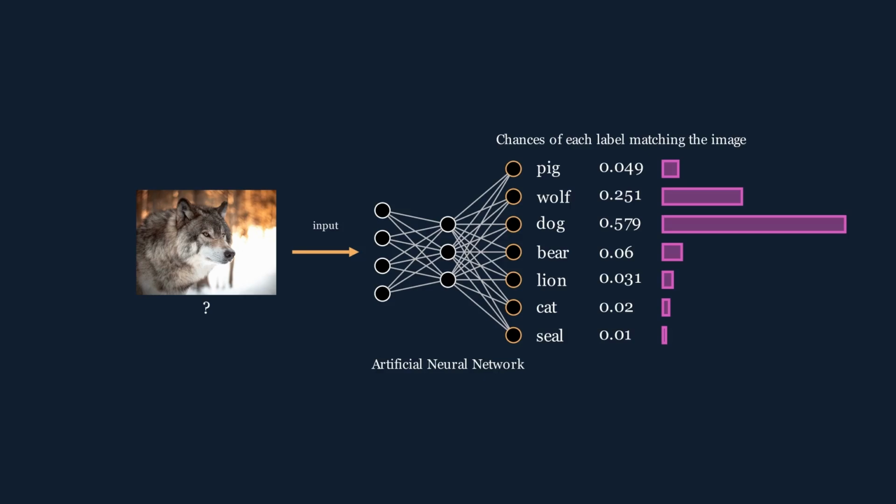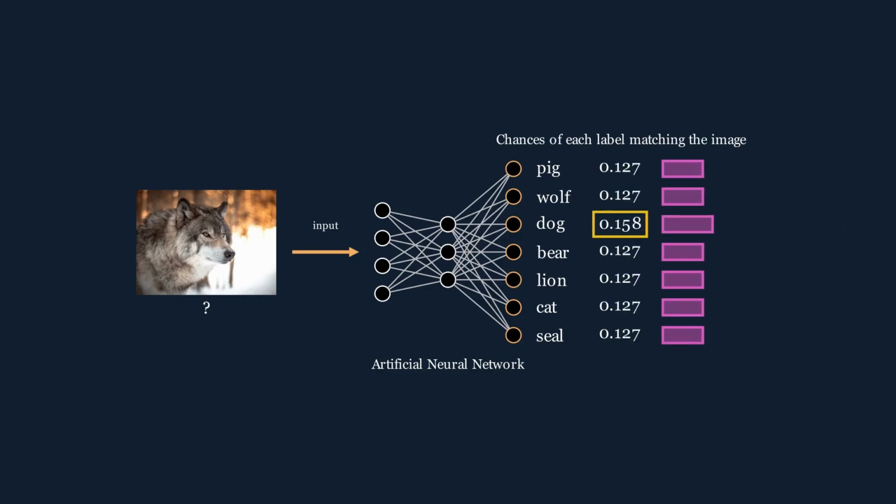In a simplified version of a neural network, the label with the maximum probability value is chosen as the final output. In this case, the label dog has the highest value, so it will be chosen as the final output. But do you think we should only be concerned with the maximum probability value? Consider a case where probabilities are almost equal, with dog still having the highest value, but only slightly higher than others. Technically, this will also lead to the final output being dog, but can we really trust AI's decision? Well, not really, right? Given the probability for dog is only slightly higher, we won't feel as confident in the AI model's answer.